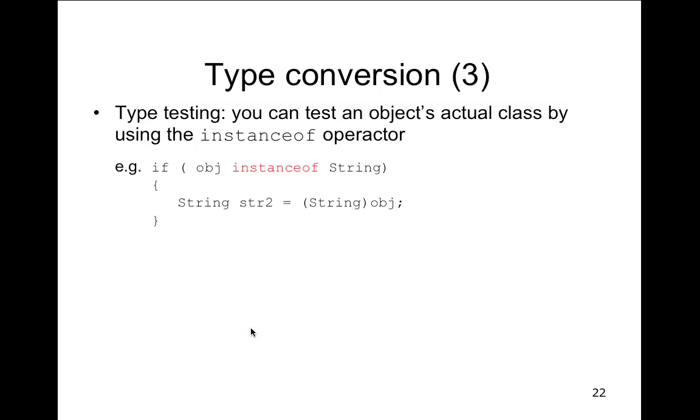All right, another note on type conversion, type testing. You can test an object's actual class type by using instanceof. This is how you can figure out if an object is a student or a person. So you can say, if the object is an instance of a string, then typecast it to the other one. If you're a student, turn you into a person. If you're a person, turn you into a student, vice versa. So you can actually work with objects correctly. And instanceof works with any object that you create on your own. It works with your classes, your objects.